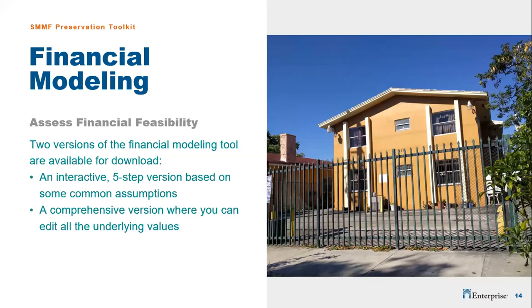So the tool is based on a pro forma model, which estimates annual revenue and costs over time to paint a picture of a given project's financial viability, given a set of assumptions that we have included, and then inputs from the user that are going to specify information about the project, the financing for the project, costs associated with it, and so forth. So the goal of this tool is really to provide a high-level go or no-go assessment based on the overall financial feasibility, and then also to report out some additional evaluation metrics that interviews with stakeholders, developers, and lenders determined were going to be relevant for thinking about the viability of the project.